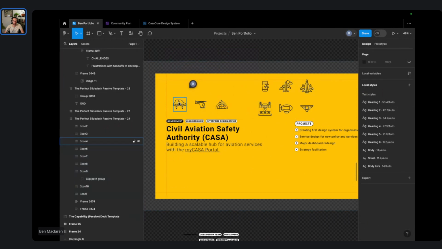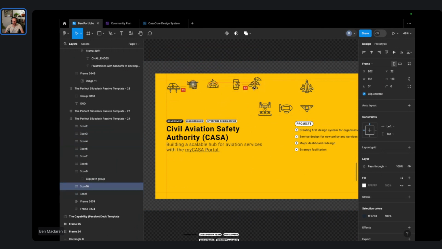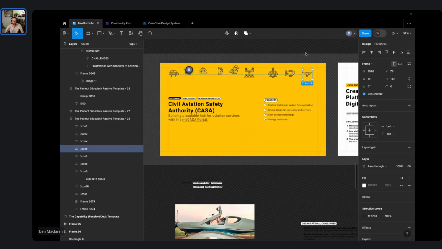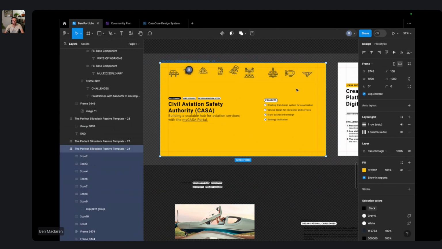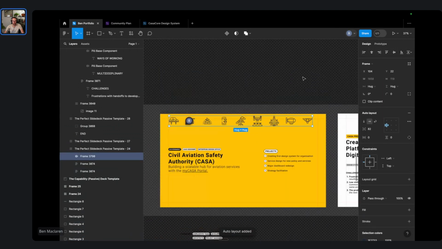Okay. Let's align them to the top. Don't care about the order. I just want it to look cool. And whatever we're going to end up with will not be perfect, but it will be good enough.